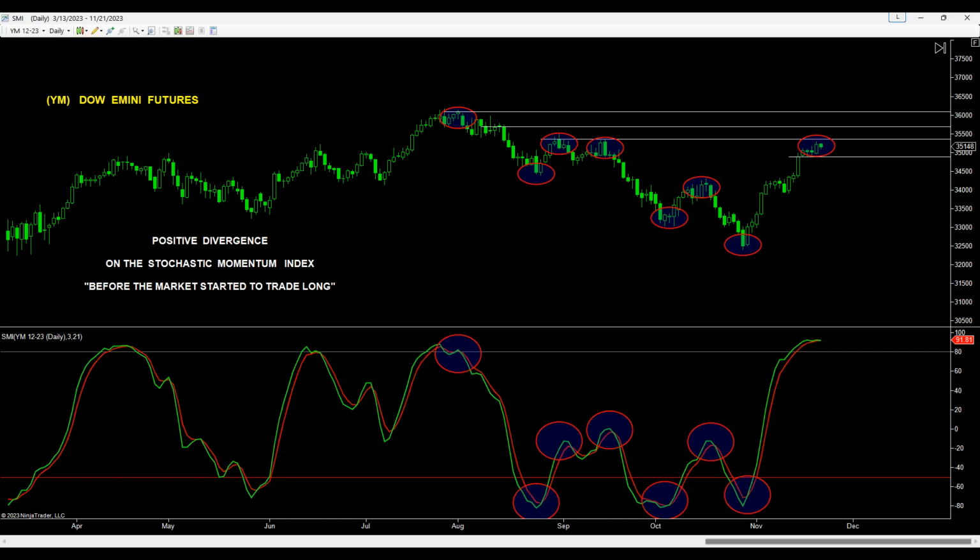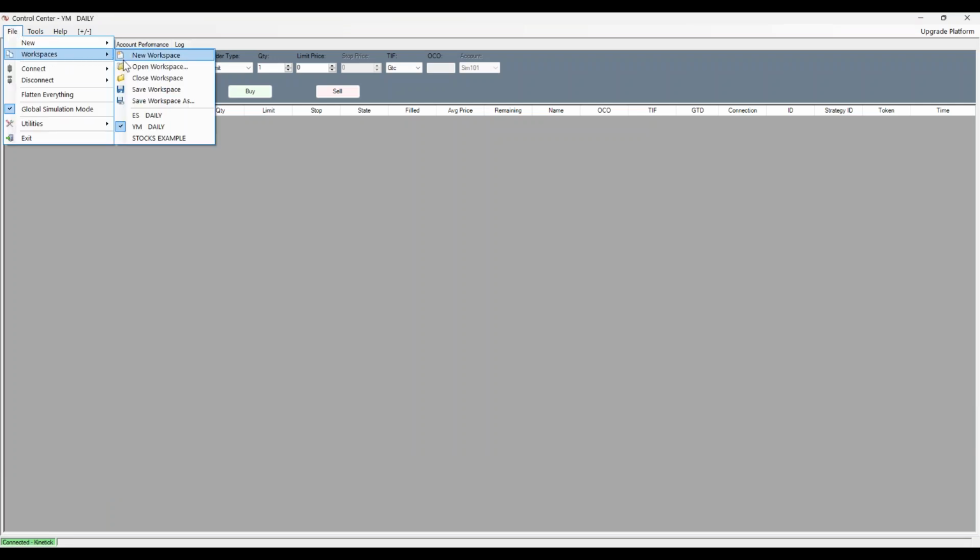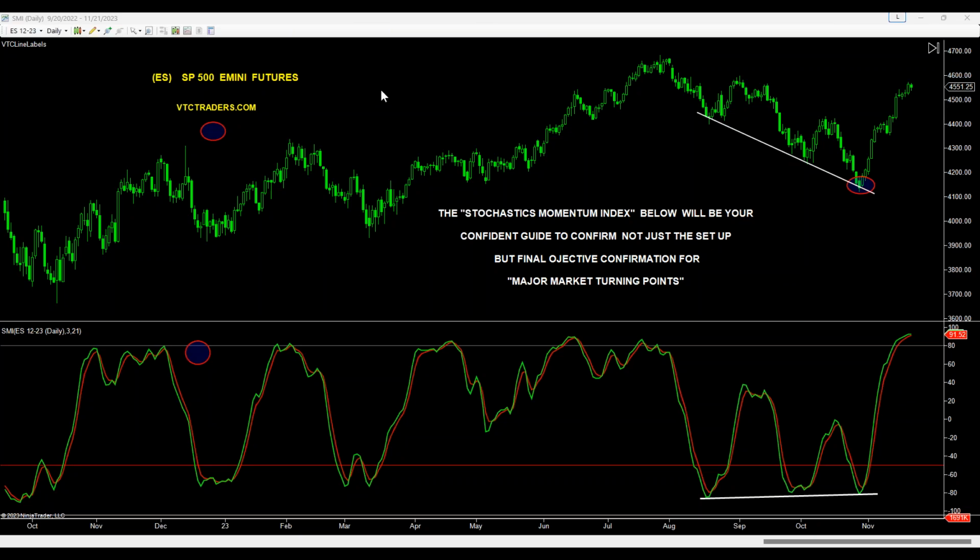So let's get out of this workspace and this chart, and let's get into ES. Now, anytime you're going to make the relative comparison between, yes, this indicator here, we need to start with ES. So I'm not starting with the Dow, I'm not starting with the S&P 500 equities. I don't care about that because the majority of the time, the futures lead.